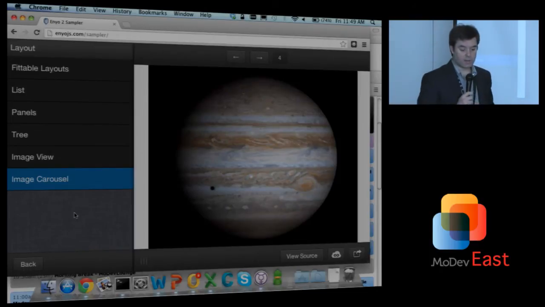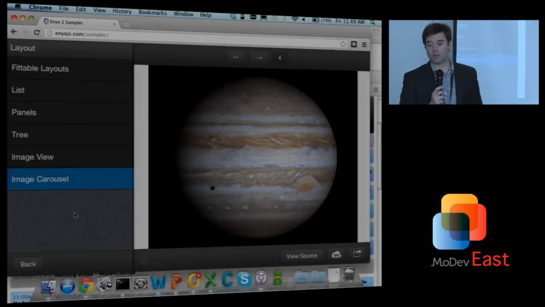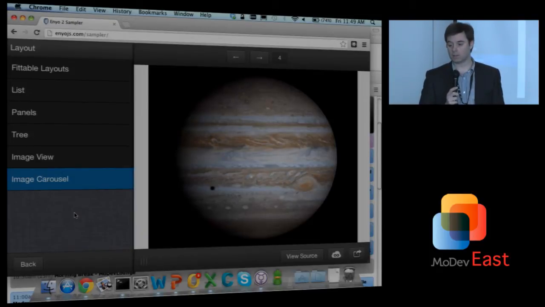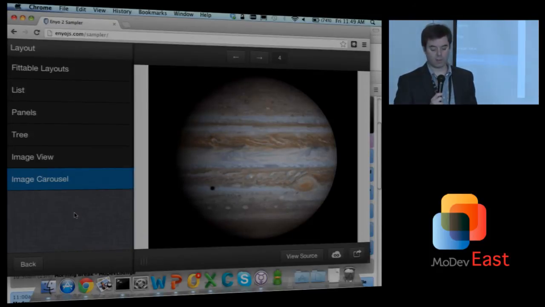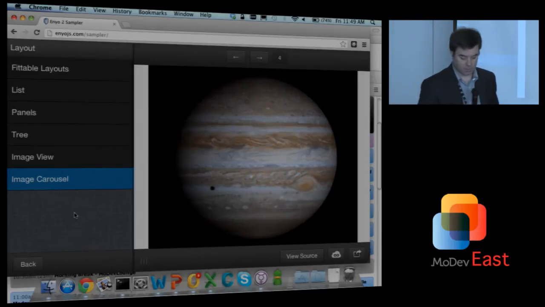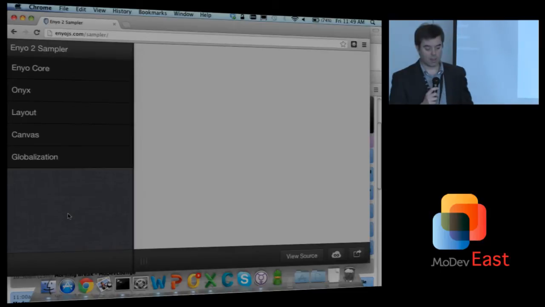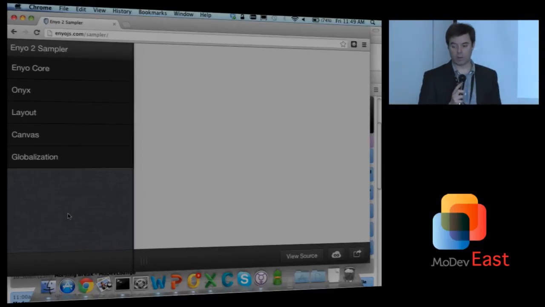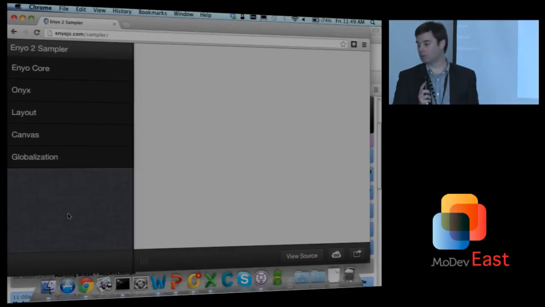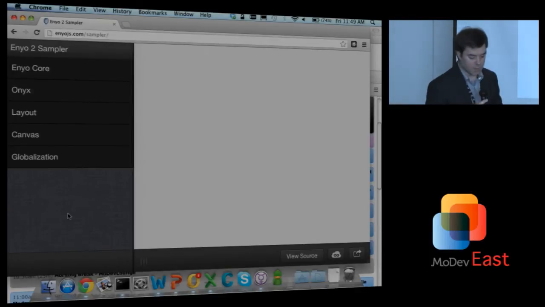Some of the things that we've just come out with are a globalization library for easily translating applications to different languages, working within different locales, such as date pickers, which are locale aware, and time pickers. And in beta right now is a sort of MVC library for working with Enyo, which ties into Backbone for pulling data from various data sources and working with that within Enyo. Something that enterprise applications often have need of.